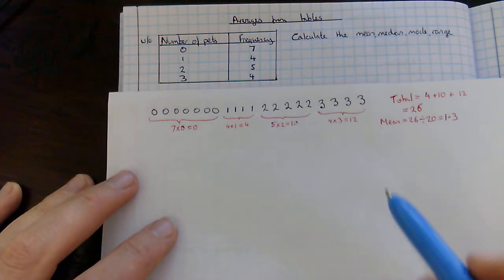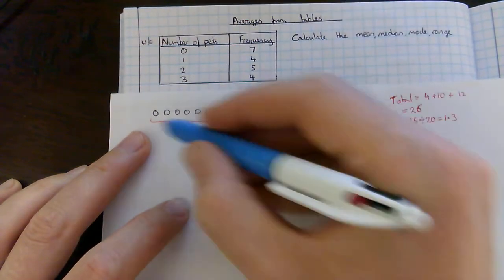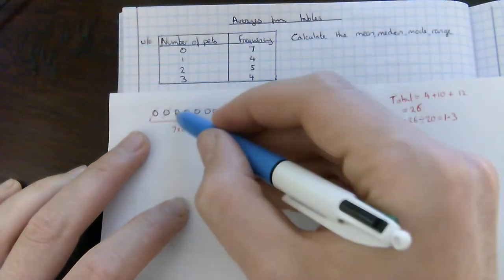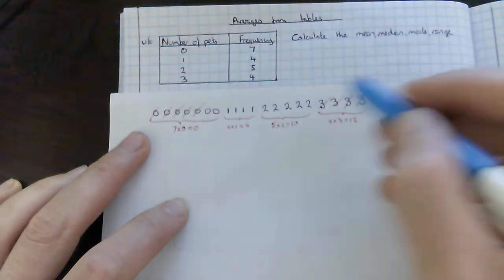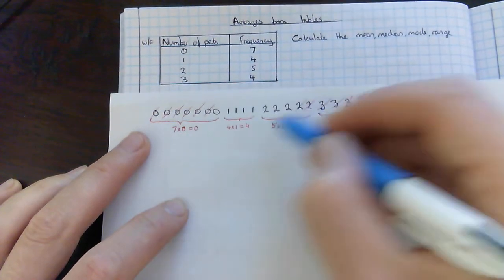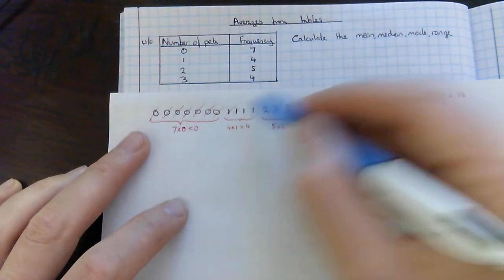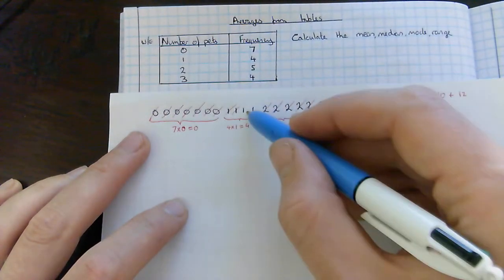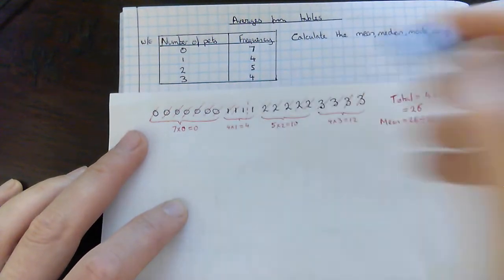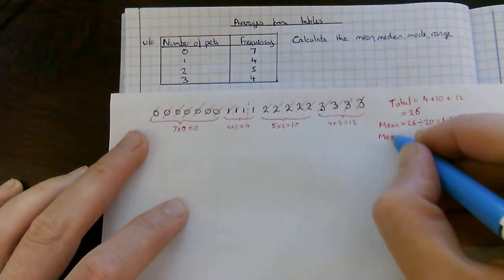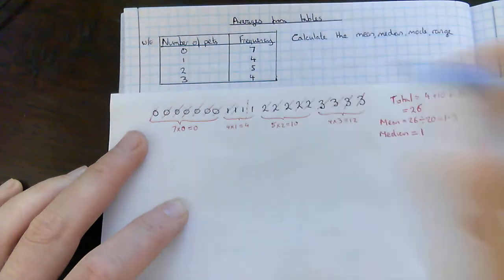I'm now going to look at the median, and I'm going to do it in exactly the same way, counting inwards from either end. Cross off those. Cross off my second and my second top, my third and my third top, my fourth and my fourth top, my fifth and my fifth top, my sixth and my sixth top, my seventh and my seventh top, my eighth and my eighth top, my ninth and my ninth top, and then I've got my 2 middle numbers. I'm looking for what's halfway between 1 and 1. Well, they're both the same, so the median must be 1 pet. The middle person has 1 pet.